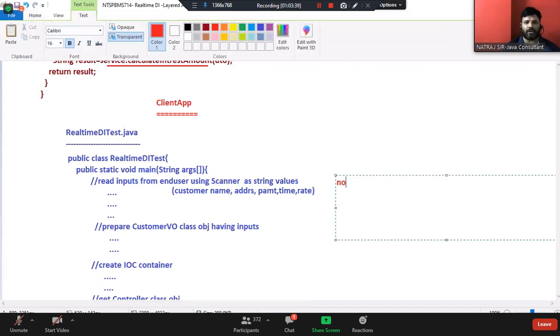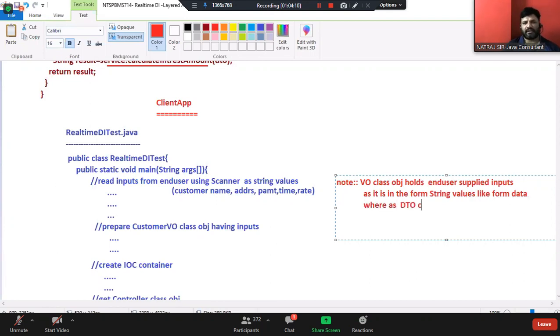I'll write a small note here. VO class object holds end user supplied inputs as it is in the form of string values, like form data.